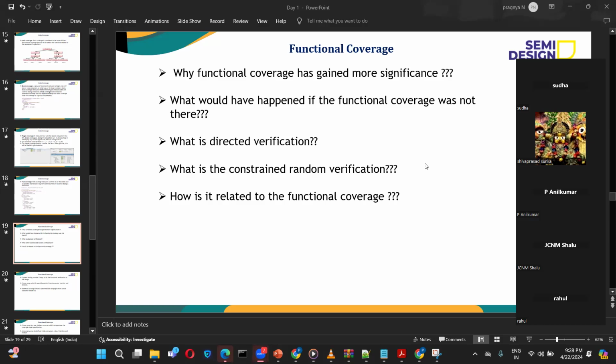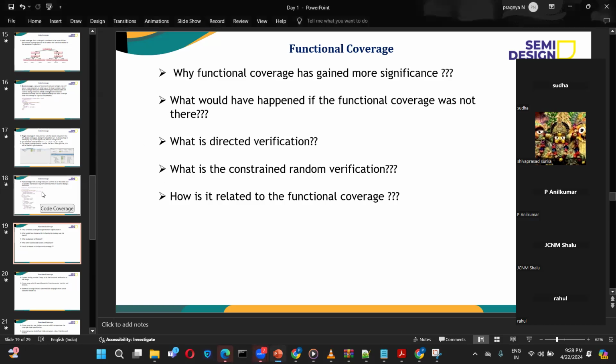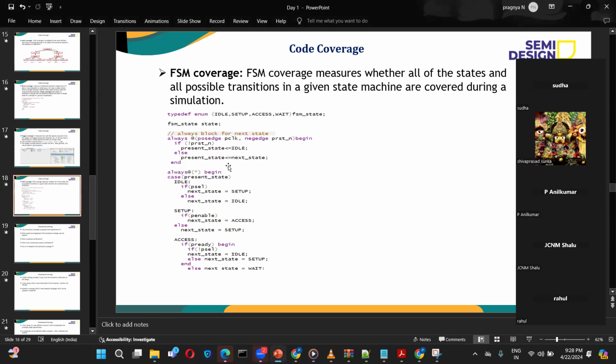So in a scenario, for example, we will see this FSM only. Here this is an FSM, right? In the code coverage, suppose in your test bench you didn't provide a stimulus at all where from the reset condition it has to go to the next condition. At the reset condition it will be in the idle state. If the p select is high, then only it will go to the setup state. For example, I didn't give this p select high at any point of time in my stimulus, so it will not go into this piece of code, right? So this will not get covered. So that's how you need to analyze and you have to improve your stimulus. So these are the two ways where you can improve your code coverage.